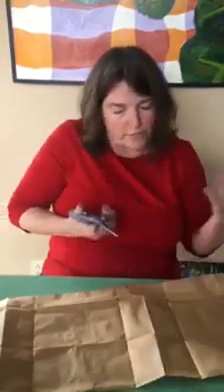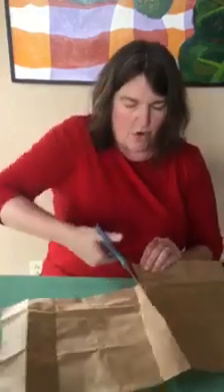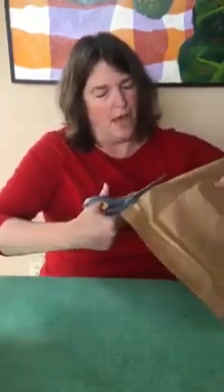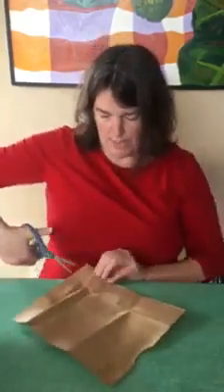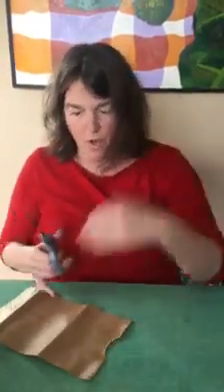What I want to cut now is two little squares or rectangles — whatever you have is fine. It's not important that all of ours look the same. I'm going to cut more here and save everything, because everything can be used for something else. Like I love the way brown paper looks with Sharpie. And if you have a white gel pen, it looks so zingy — all the contrast in there is really fun. So I always save all my brown paper bags.